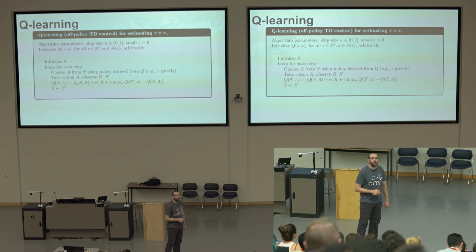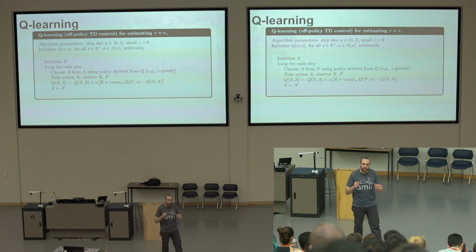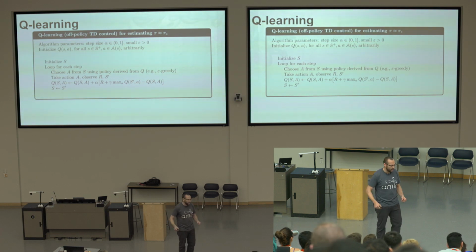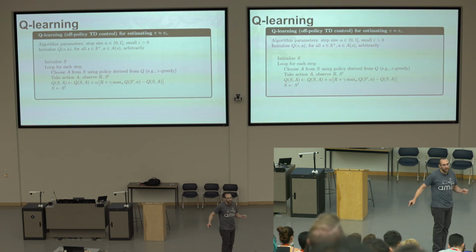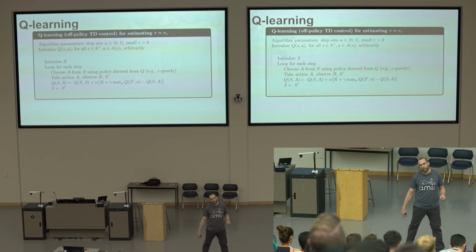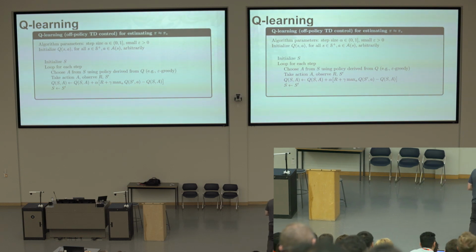And then you also have to remember the previous state, right? Because there's a state here and a state here, so we have to record that down in the agent. The way I like to think about it is, the agent's somewhere in the world, it does an action, it ends up in a new state, it remembers where it was, and then it does an update for the value of the action that it started in. So it has a one-step memory. These are often called one-step methods.